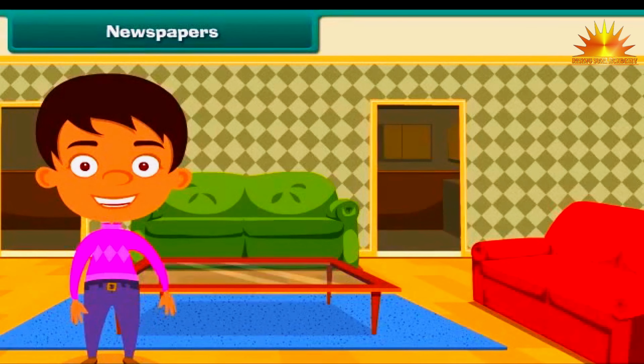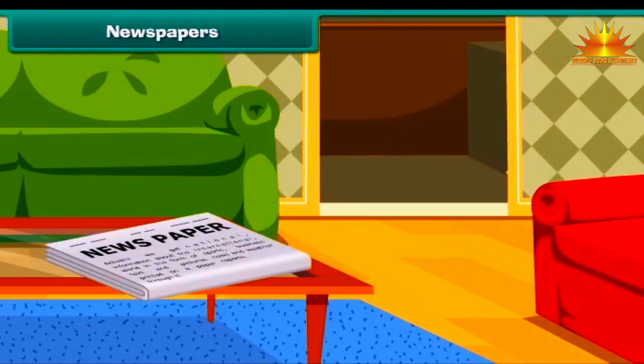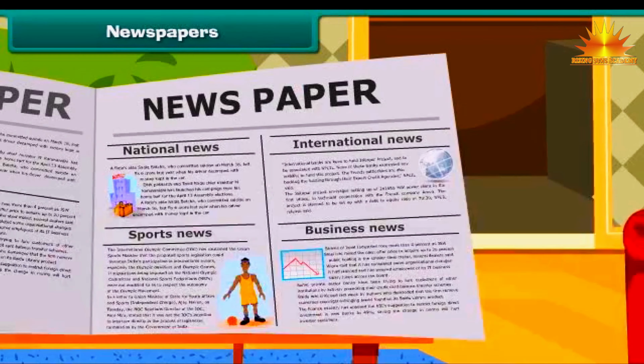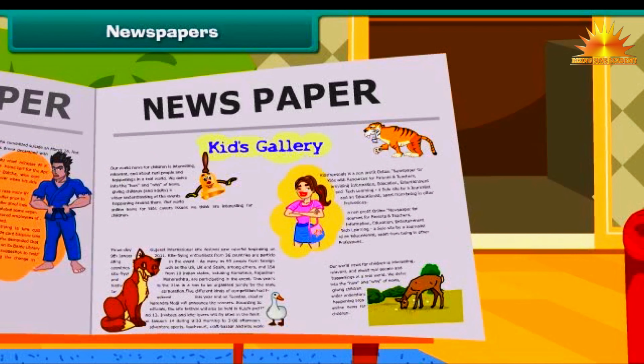Hi friends, how are you? As we all see usually, in our home, newspaper gets delivered daily. But what's its use? Actually, we get information about the world in the form of text and pictures printed on paper through it. It includes many sections such as national, international, sports, business news, and weather reports. It also has a special section for you in which many stories, poems, jokes, and riddles get published.